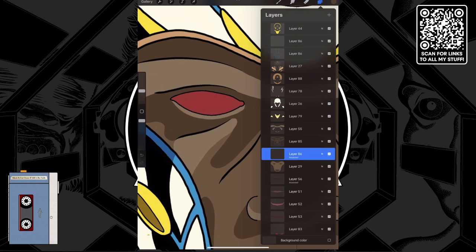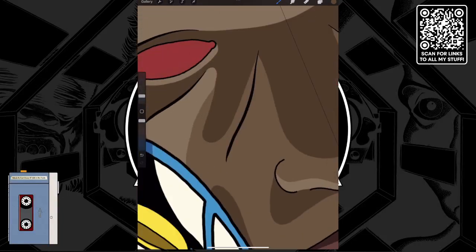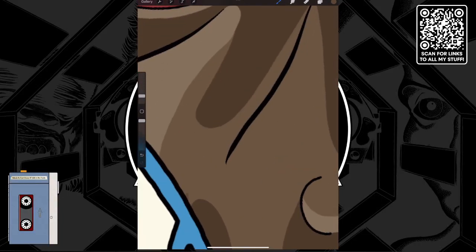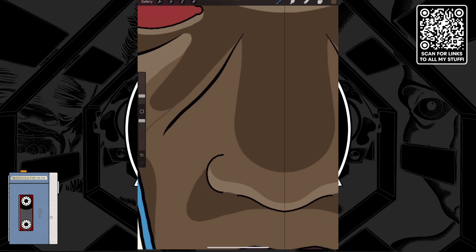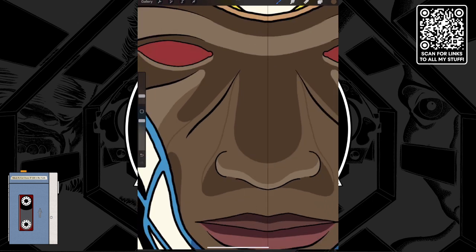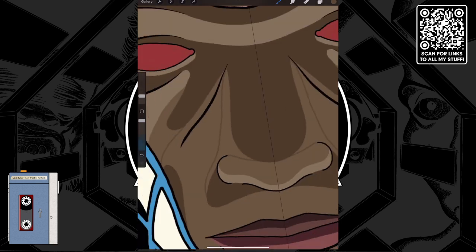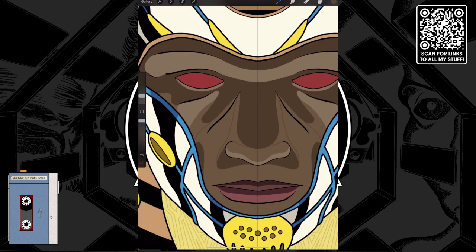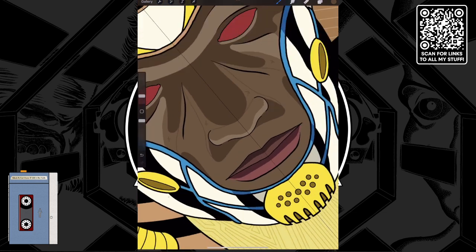All right, let's turn this assist on. I'm just gonna see what this looks like. I really don't know if I'm gonna actually do this or not. I'm just curious. If I start making more accentuated shadow lines that build on top of what's already there, I don't know if it's gonna work at all. This might look really bad when I'm done with it, but I want to try it. I just want to try it.